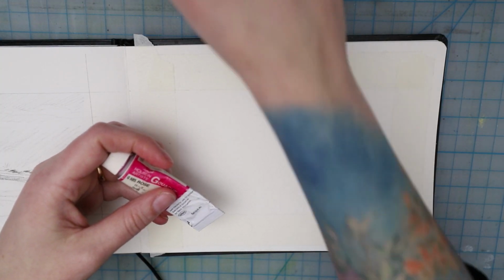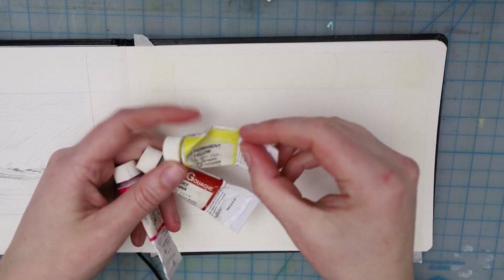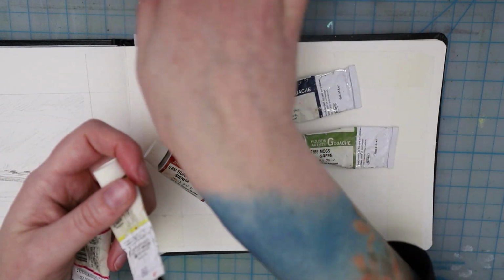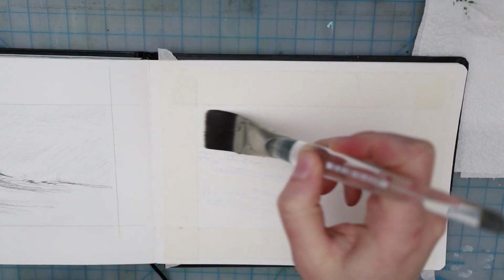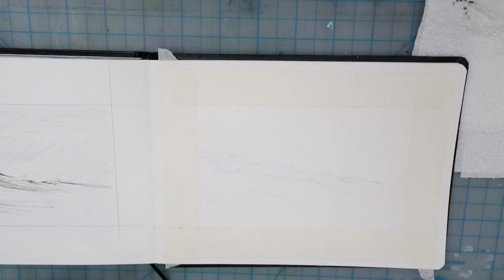And as I'm selecting my colors, I'm starting to think about which layers I'm going to start with and all of the different steps of the painting. And sometimes I can get lost in my thoughts and I'll just start fiddling around with my colors for a good 5 minutes, but it's just part of my process. It's a good idea to have a plan of action when you go into the actual painting. And a lot of times, if I'm not quite sure what I want to do, I just default to a very transparent, thin first layer.